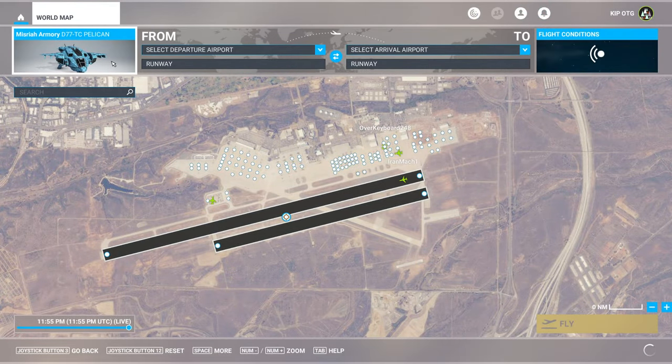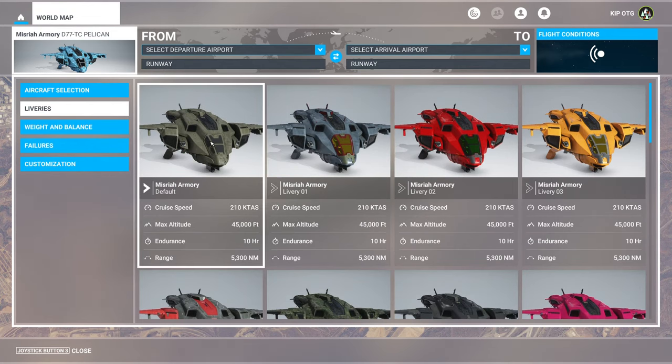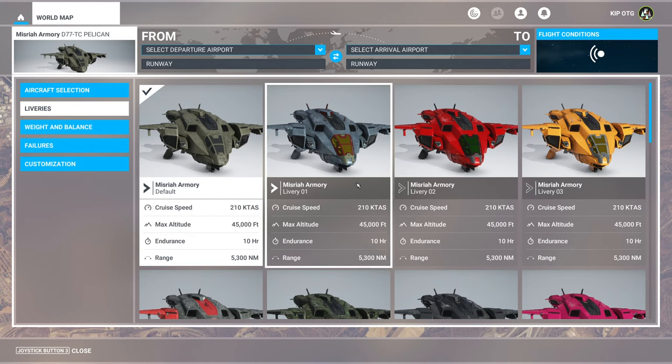All right. Yeah, here are all the liveries. So I assume this straight up green is the original one. Approach into Juneau. We could land at Juneau.